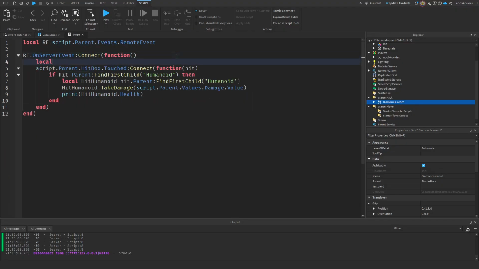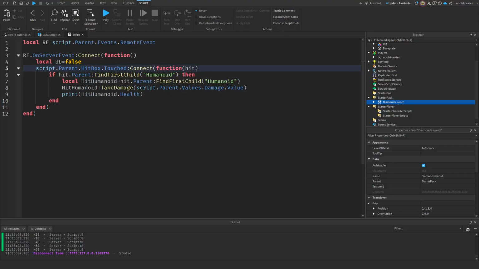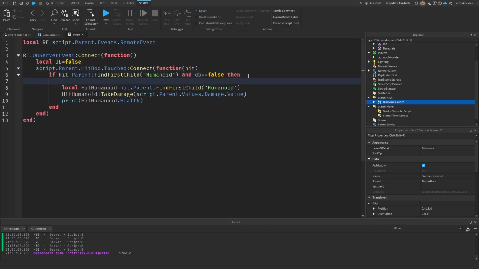We also need to enter debounce right here. Local db equals false. What am I going to do? I actually forgot how to fix this. Oh yeah, if db equals false, then we're going to do db equals true.